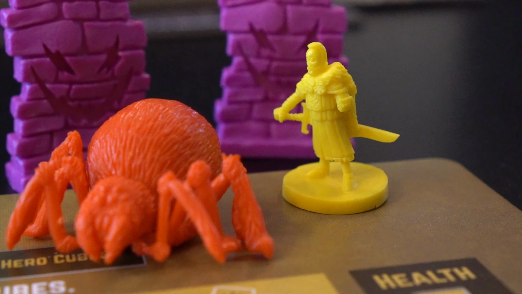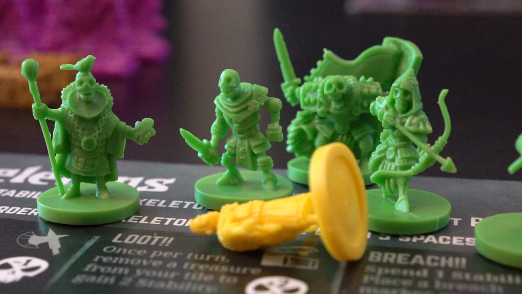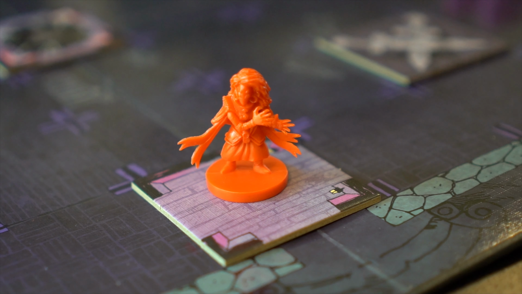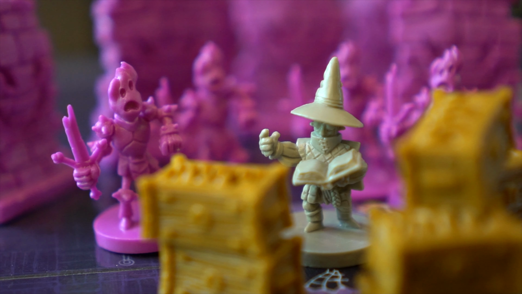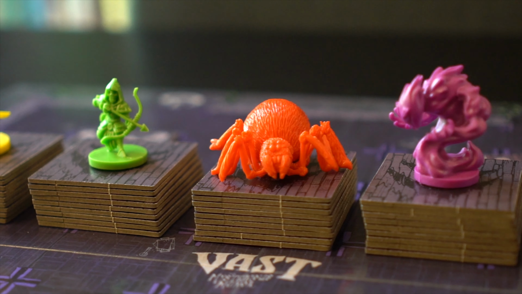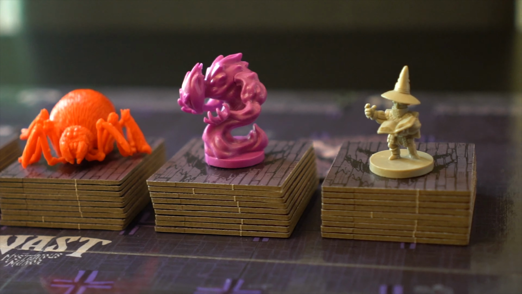The Paladin's goal is to kill the spider. The Skeletons want to kill the Paladin. The spider wants to gain 12 terror, then escape from the manor. The manor wants to complete 14 seals, and the warlock wants to dominate 5 pieces. The turns then follow that same order: Paladin, Skeletons, Spider, Manor, Warlock.